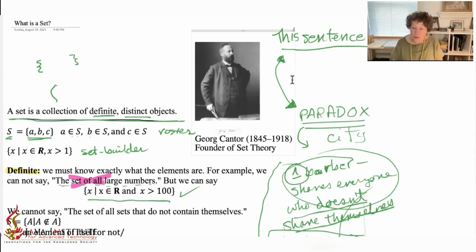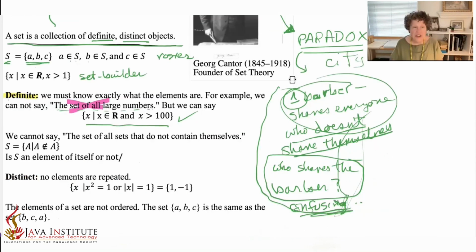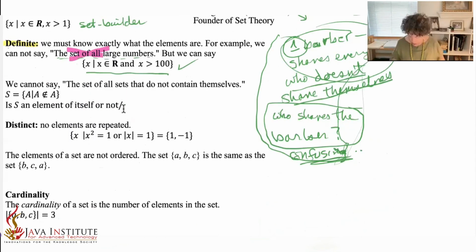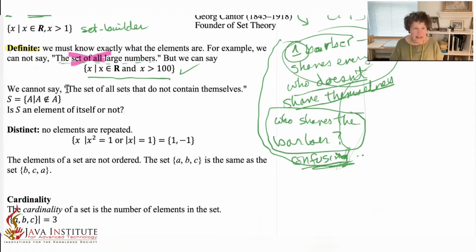Now, that's all very well if you're talking about sentences being false, but when Cantor came along, oops, it's supposed to be a question mark. When Cantor came along, you know how, maybe your friends aren't like this, but you know how you come up with an idea and you have a friend that always tells you what's wrong with it? Does anybody have a friend like that? Okay.